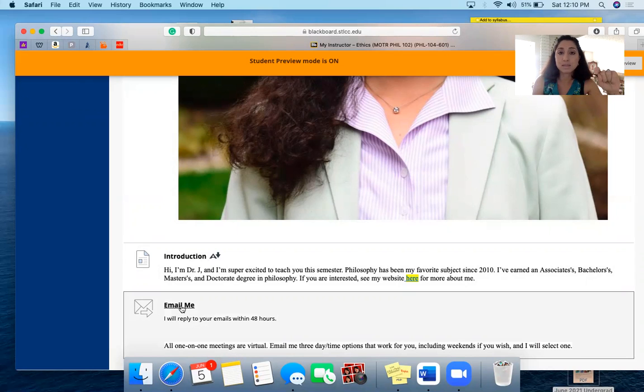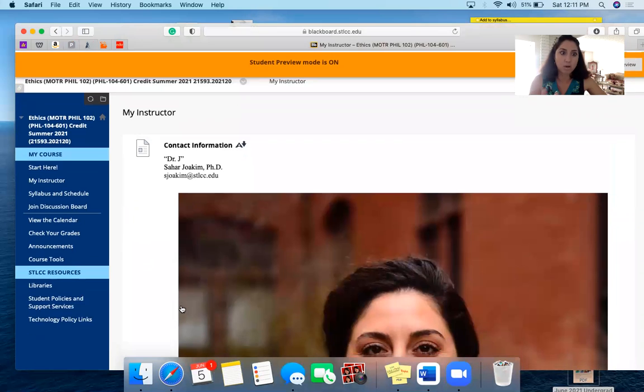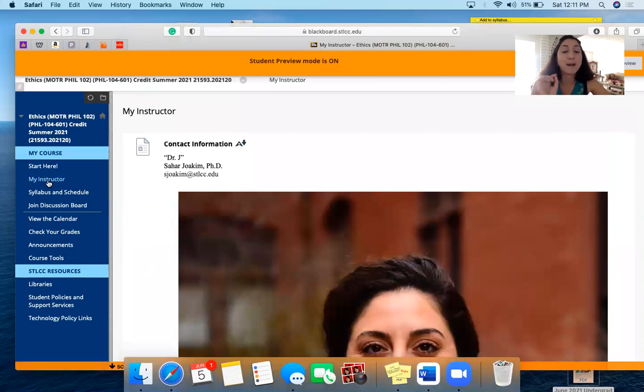Note that my policy for responding to emails is 48 hours. So when you email me, you will receive an email back within 48 hours. If that does not happen, something went terribly wrong. I am young and active and super hip with technology. I carry my phone with me. This is how I check my emails. So within 48 hours, if I have not responded, please reply to your email and send it back to the top of my inbox, because something has likely gone wrong. Now, remember, that is your My Instructor tab on Blackboard.